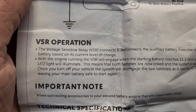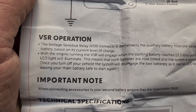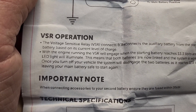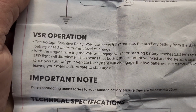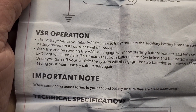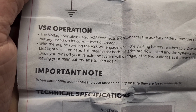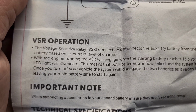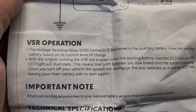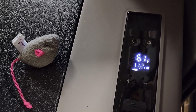See, so how this works is the relay connects and disconnects the auxiliary battery. When the engine is running, the VSR will engage the starting battery when it reaches 13.3 volts, and then both the batteries will be connected together. And then once both batteries get down to 12.8, it'll disconnect the main battery so it doesn't drain it.